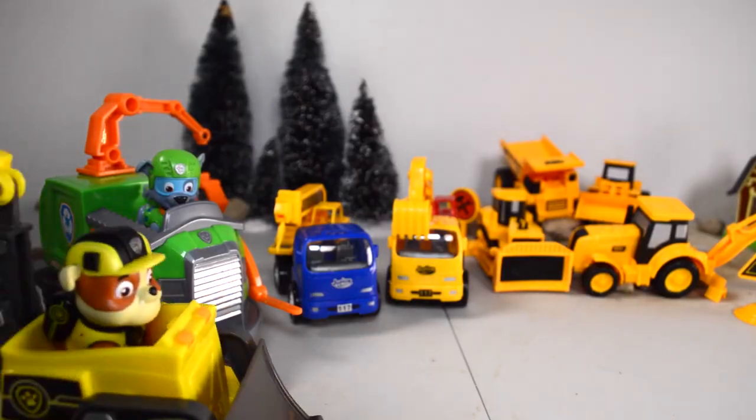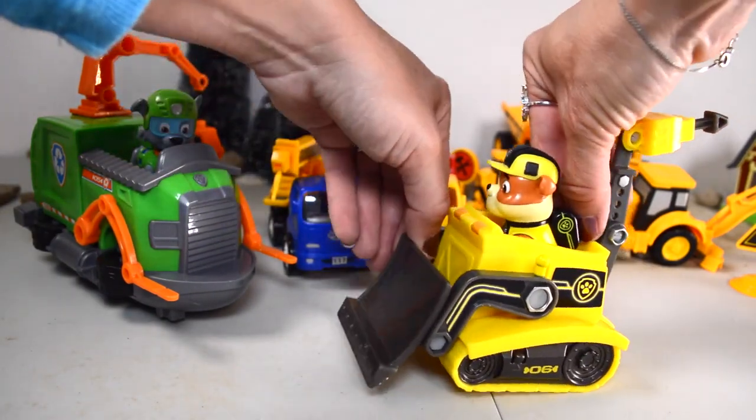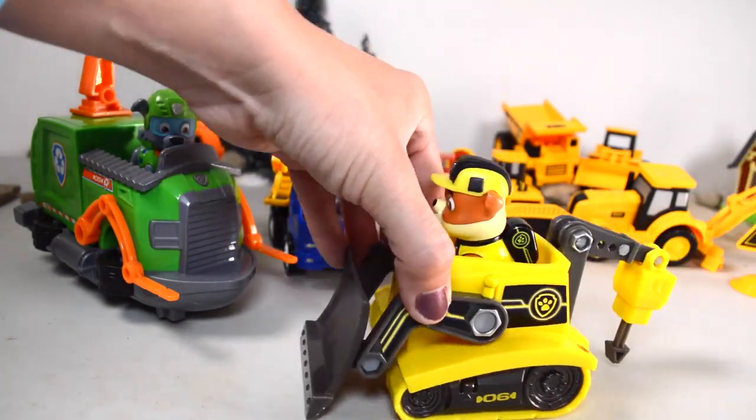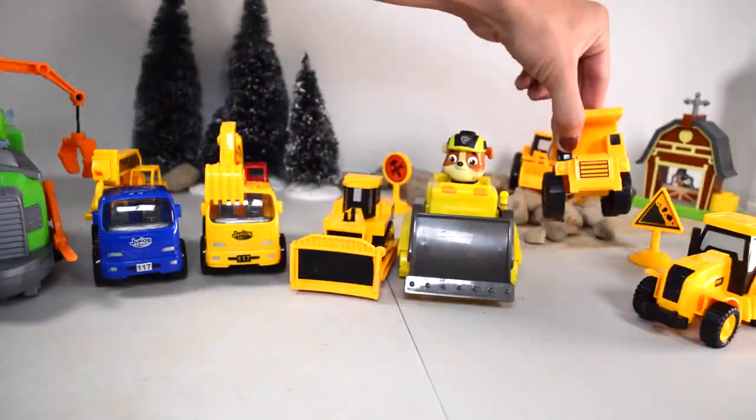And we also have Rubble's bulldozer. He's ready to work. He's got a working scoop in the front. And then a drill in the back. So many fun construction vehicles.